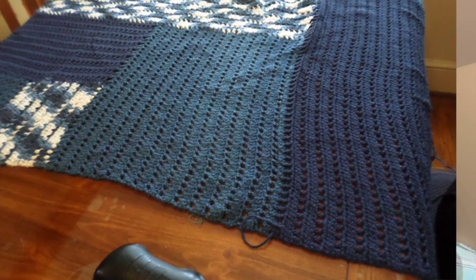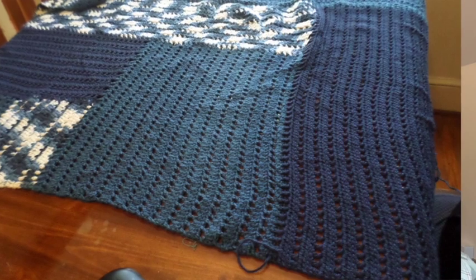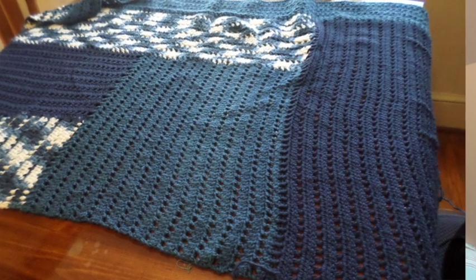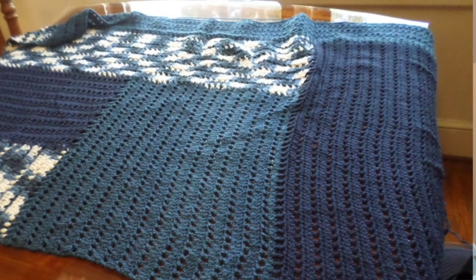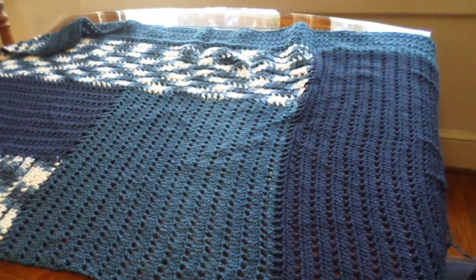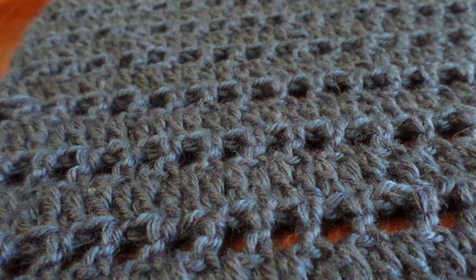My second project, I'm calling it my Visions in Blue Modern Log Cabin Blanket. It's made with Caron Simply Soft yarn in a version of Country Blue that has long since been discontinued, a Country Blue variegated yarn that has also long been discontinued, and Navy Blue. The discontinued yarns were originally used to make a crochet blanket for my parents, back when I was still considered a beginning crocheter over 20 years ago. I didn't secure my yarn ends sufficiently and it started to unravel.